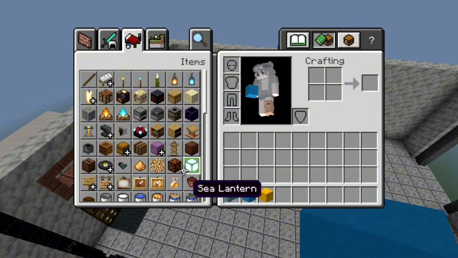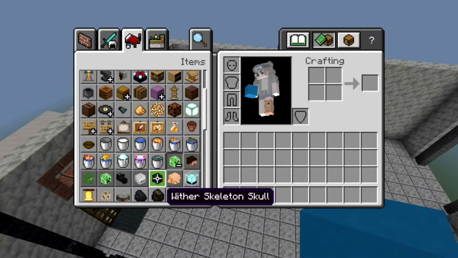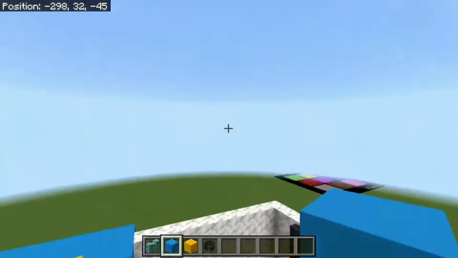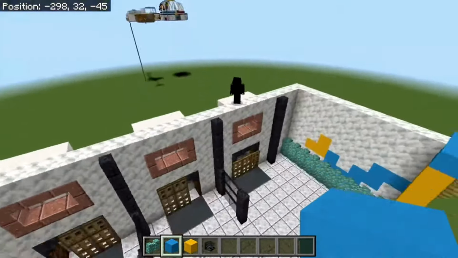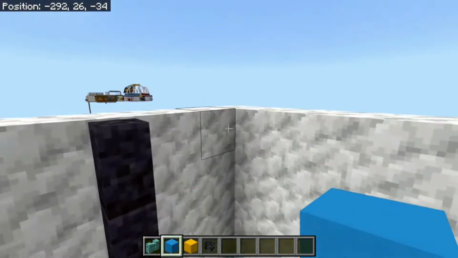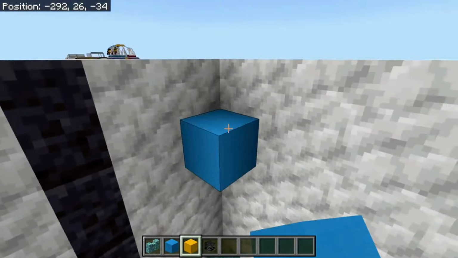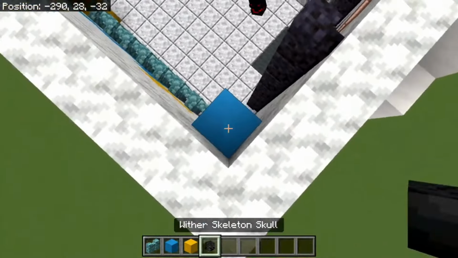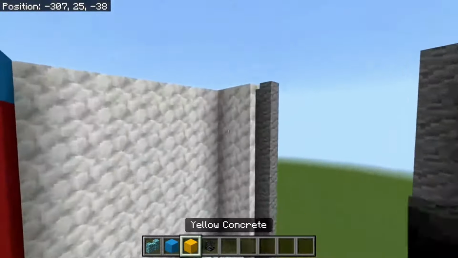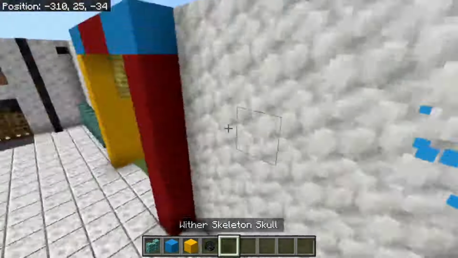Decoration time, yay. Alright, so, go ahead and grab your wither skeleton skulls, okay? I don't know if they can hear me over that munching. Where is it? What? Oh, anyway, what we're gonna go do is go to this corner in the build, and go down by one block, plus a block, and place a wither skeleton skull backwards facing the corner. Just like that. There you go. And you're gonna do the same thing in this corner, just like that.